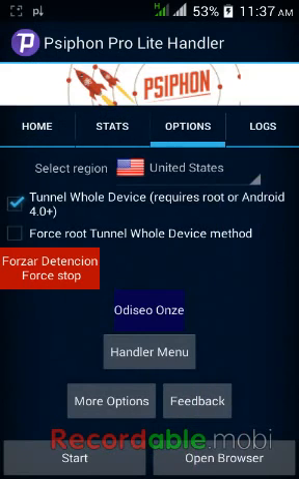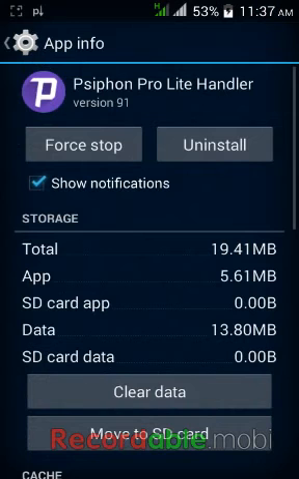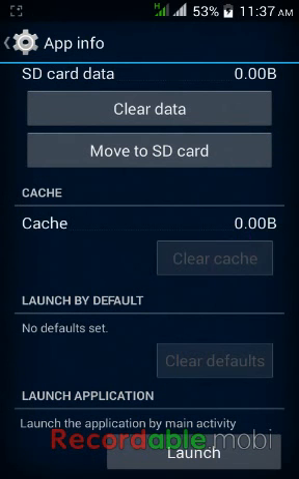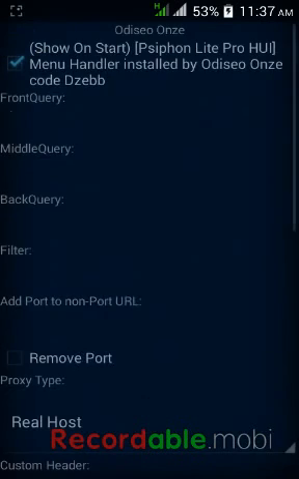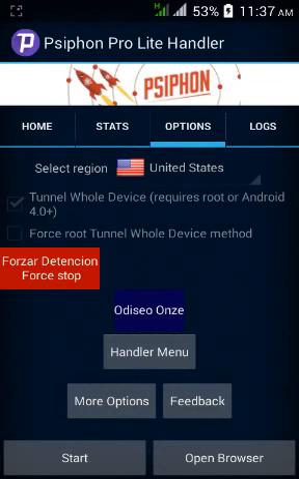So after this is done, I notice that most users, when they start connection, it will still refuse to connect. So when you fix the proxy settings and the proxy server, everything is being set, just go to your app info under your app settings, then force stop your Psiphon. After you force stop, then clear any cache so that it's not going to remember your previous connection, you know. So now launch the application. So just click on save, then I trust, then start your connection.